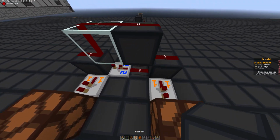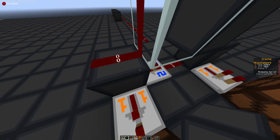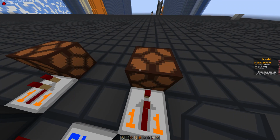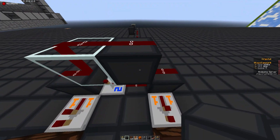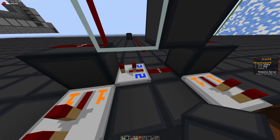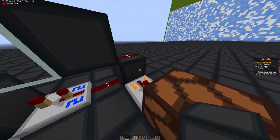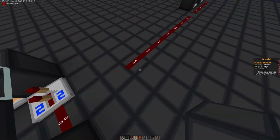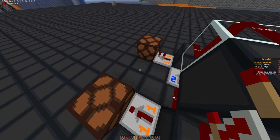So yeah, the signal needs to wait for it to power this block here before this lamp gets powered. And basically, after the signal goes 2 ticks later through this repeater here, then when this repeater is powered, it powers this top stretch again, keeping that powered until the signal turns back off. It's a bit hard to explain. I'll sort of rig it up and show you what it looks like.